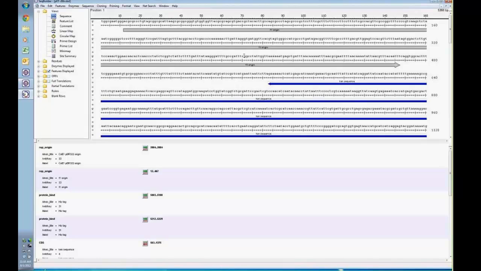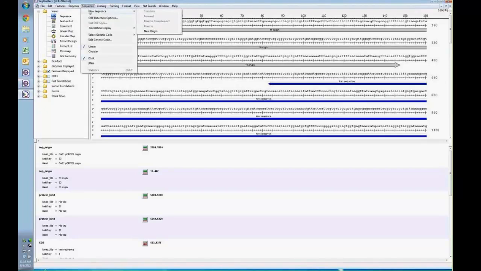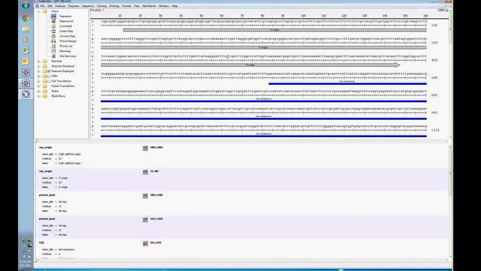To reverse that orientation, you would simply go to Sequence and then Reverse Complement for whatever selection you've highlighted there. So to clarify, if you try to pull down the same vector and do these same steps, you'll need to reverse complement this. But for my purposes and my likes, I'd like to see everything in the 5' to 3', my T7 promoter at the 5' end, and my T7 terminator at the 3' end of whatever I'm looking at.